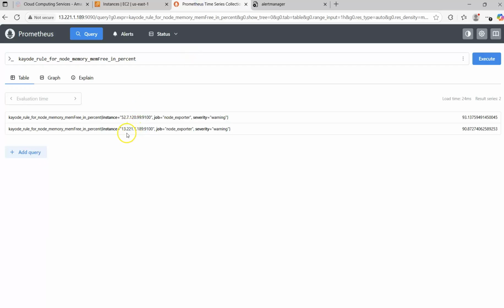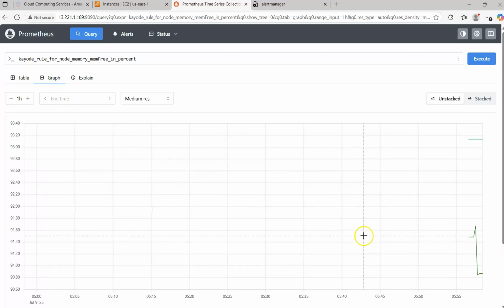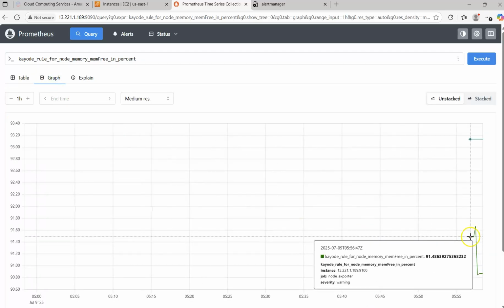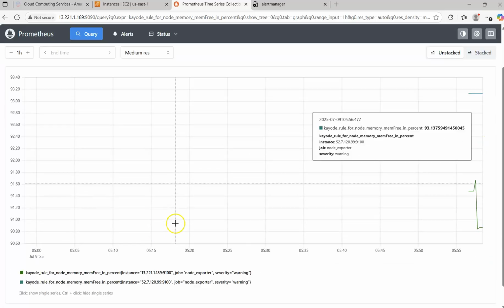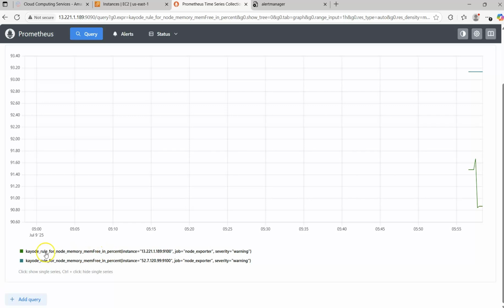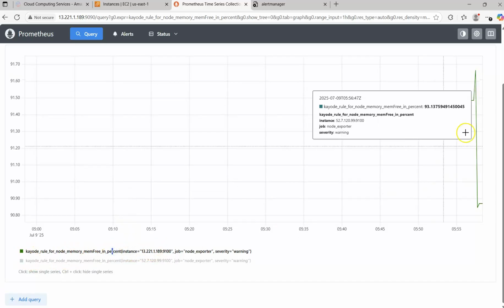Let's also see the second one, 1389, 189. So that is for the Prometheus server itself, right? So this rule, if we execute it and say graph, we'll be able to see it now. You can see the memory that it used. The color is looking the same, but at times it might take a different color, but it's a different one that is actually doing the job.